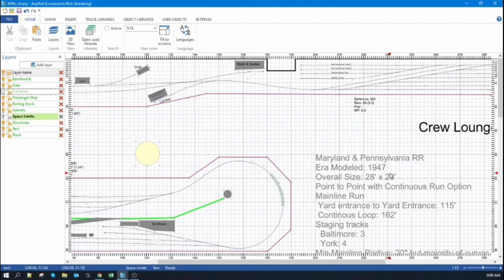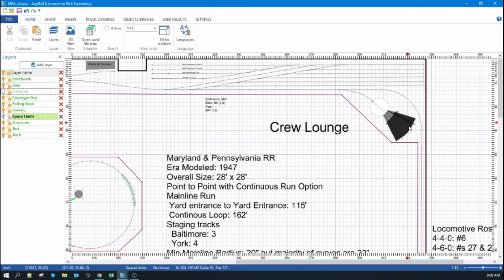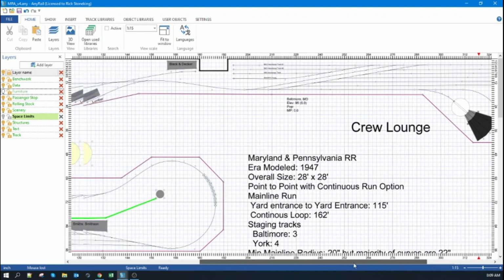In the Baltimore yard, we'll have the basic yard facility, the turntable and the roundhouse. This was a significant feature in Baltimore. This roundhouse is still standing, although it's used by, I believe, the town of Baltimore to store salt for salting the roads, but it was a much bigger structure. I thought I should at least have it. And I needed the turntable with the idea to be able to turn locomotives around.